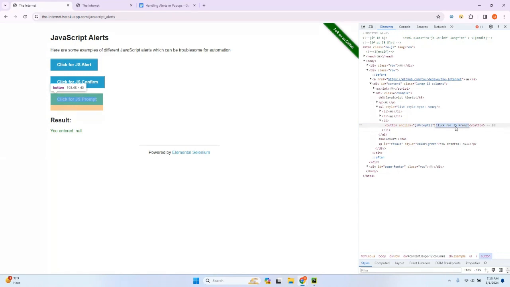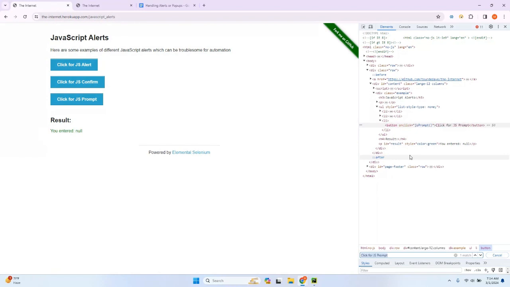And you can use normalize-space for identifying this particular element, because if you see, there is a space in between the O and the word. So I don't want to bother about the spaces. Then definitely I can go for normalize-space. This is the method which we have discussed in XPath. Let me write the XPath here.